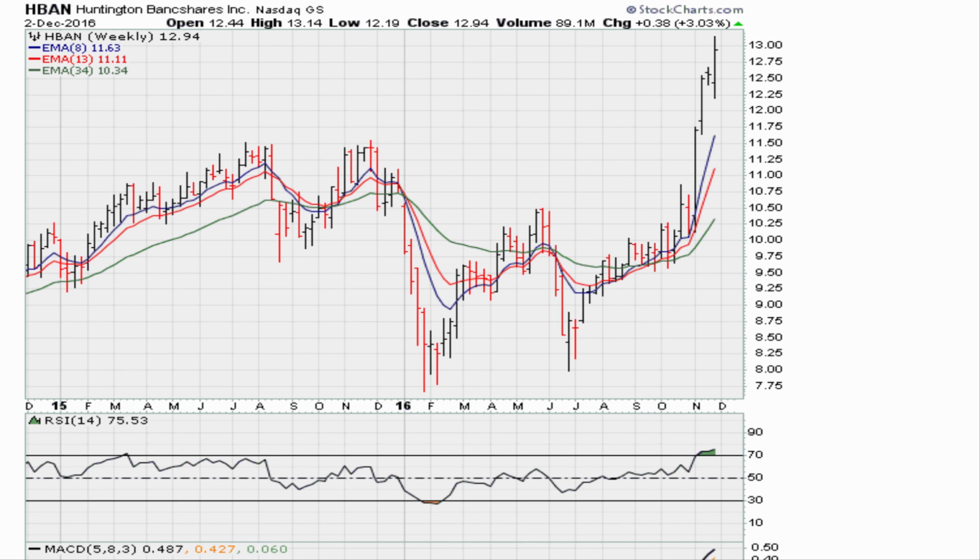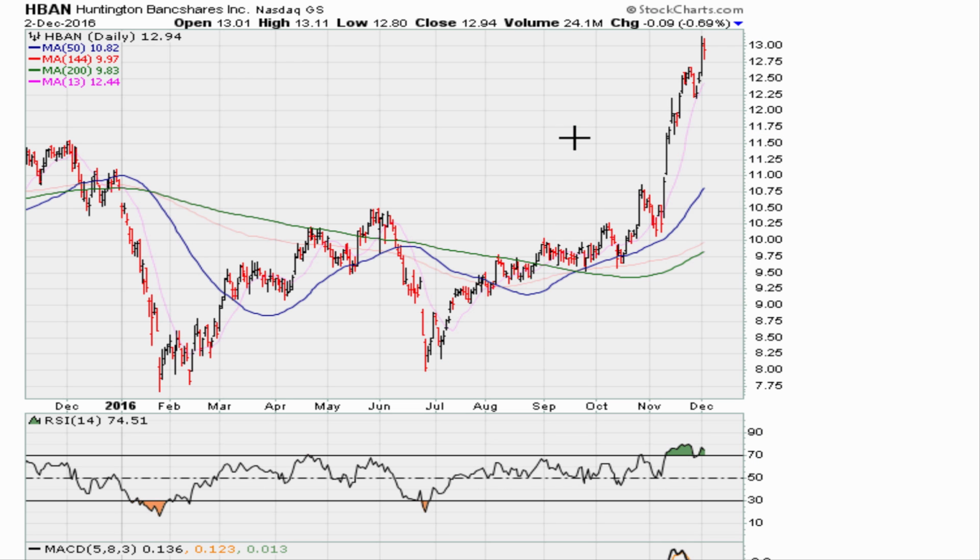And HBAN, frankly, here again, similar analysis. Irrespective of whether you want to own this, you still would want to have a rest period of 2 weeks on the weekly chart minimum. After this explosive move, you don't want to chase. In fact, I would say no need to go to the daily chart to find an entry. Remember, when markets are very strong, you can chase stocks on a day-to-day basis.